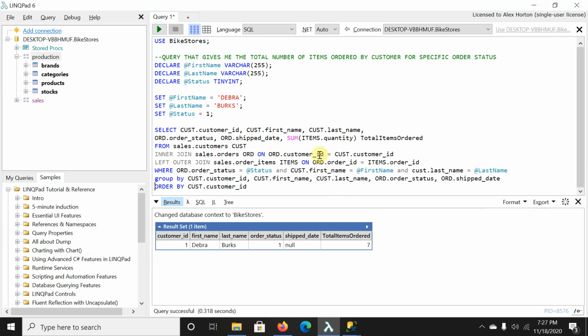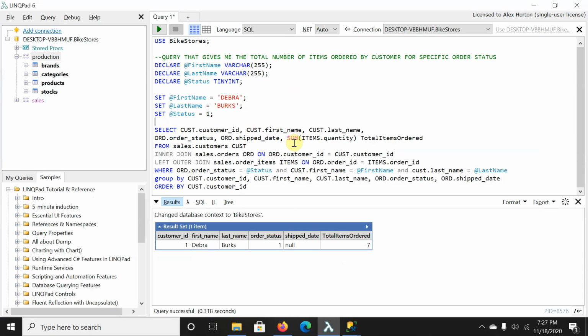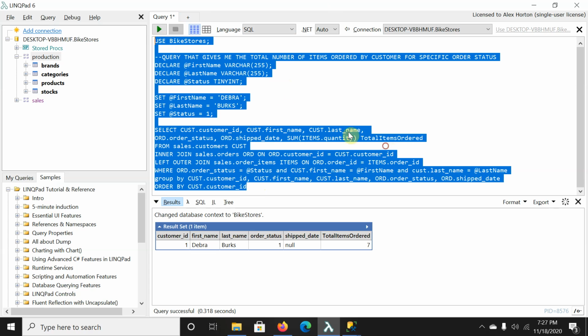Oh, there it goes. I guess it didn't like that comment line there. Okay, so this is the same results we get back from here. I know that was a little long. So again, you can use LINQPad to help develop SQL queries for yourself on existing databases before you port them into your code. It gives you a lot less overhead, so this is really good for that purpose.